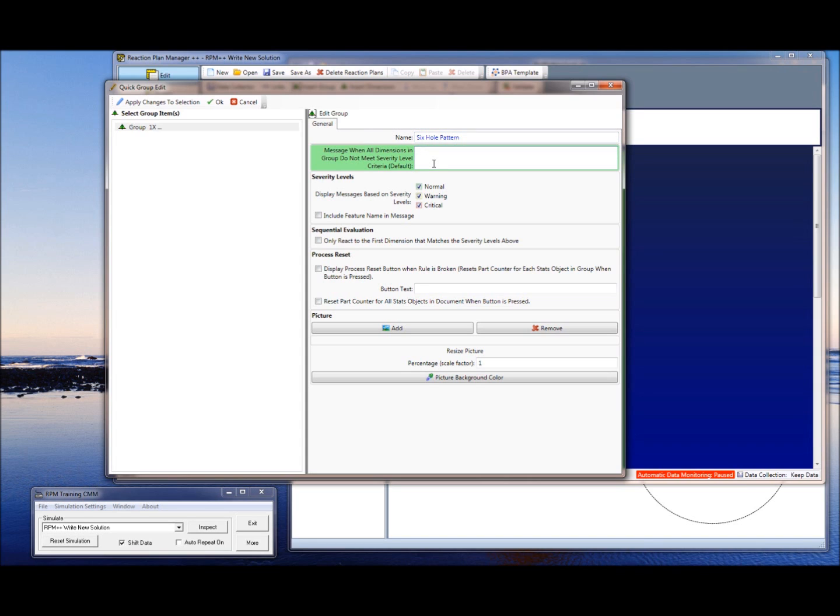Give it a message if no rules are violated. Turn on the sequential evaluation, and I'll display a button if an operator makes an adjustment.